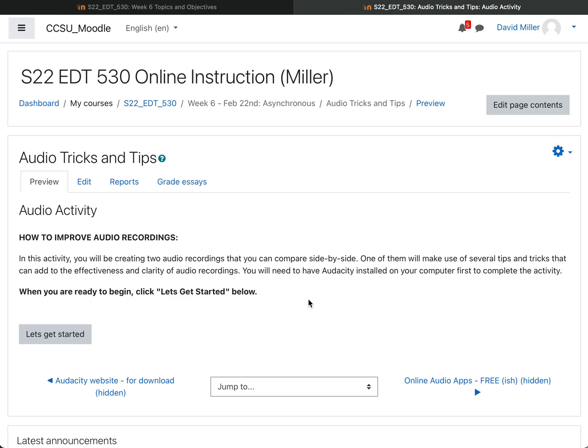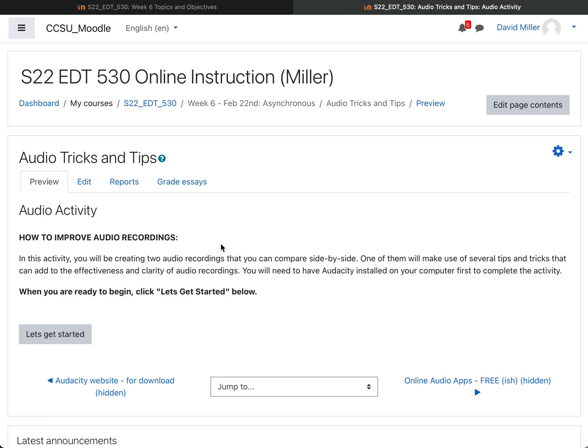Last week we used the database activity. We've looked at the page activity. We've looked at the glossary activity and the form activities. I'm trying as much as possible to give a practical experience with many of the activities that Moodle has. And that way, when you're working on your own Moodles, if there's any of these activities that you think would be useful for you, you'll have had a bit of an experience with them to see how they work.